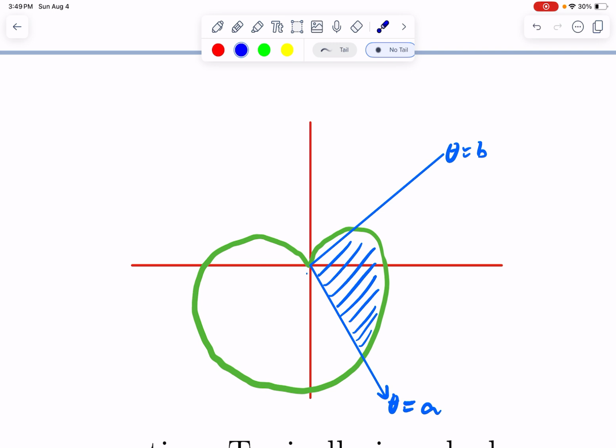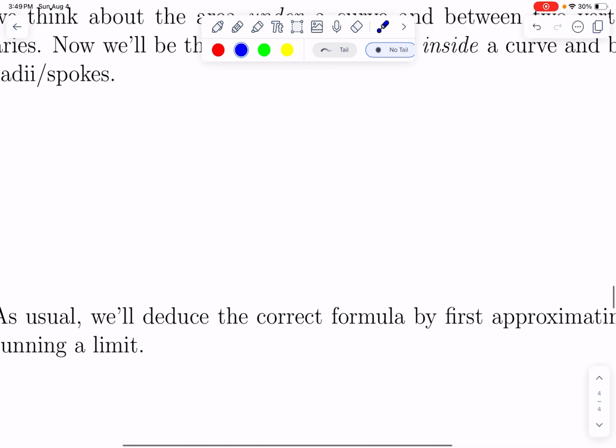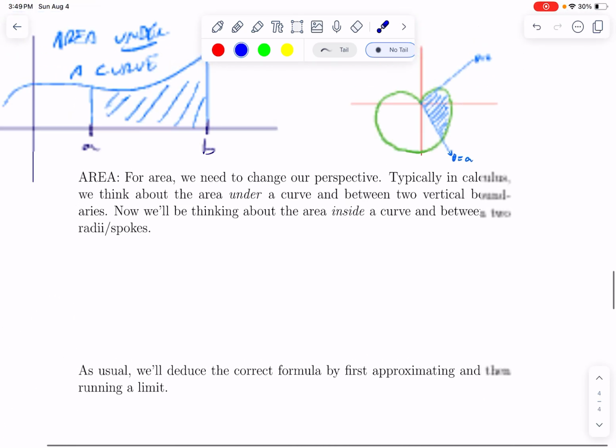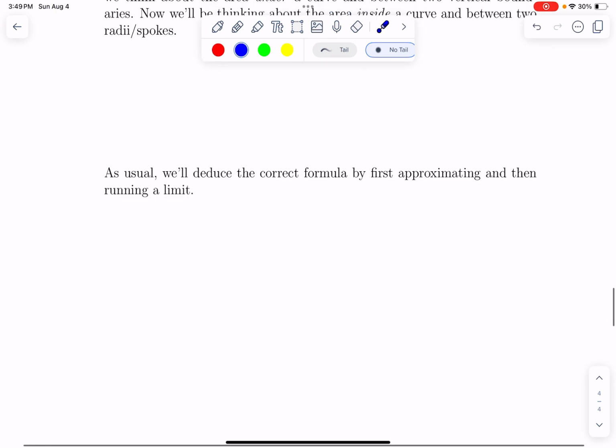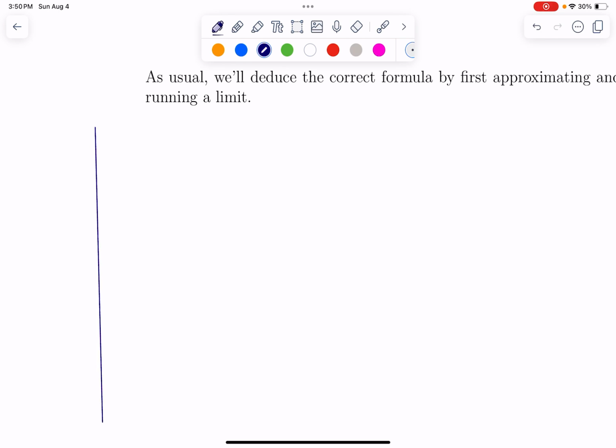and what's inside. Obviously, we can start modifying this to figure out what's the area between two polar curves once we get good at this, but this is the basic setup. So let me show you how we would do this. I guess I've kind of drawn the picture. Up to you how much of this you want to write down. What we're going to do is a very familiar idea.